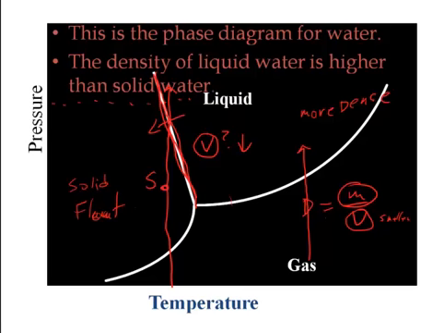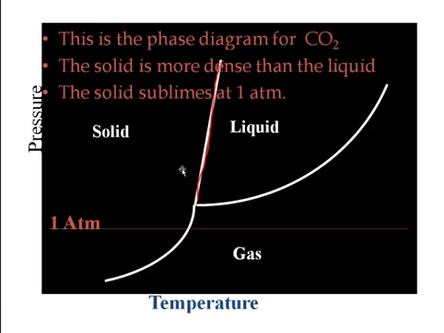It's very unique. Okay, if we look at the other way, it doesn't matter where we go on this line, because with that positive slope, we can't get that point where the solid is less dense than the liquid. So I'm showing you that question because it pops up every so often. It's kind of a unique question. So let's look at a typical textbook question.